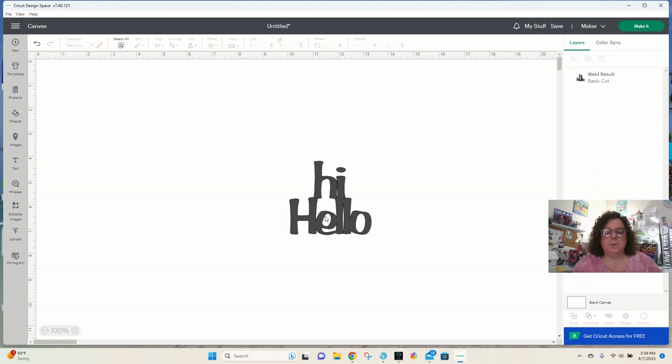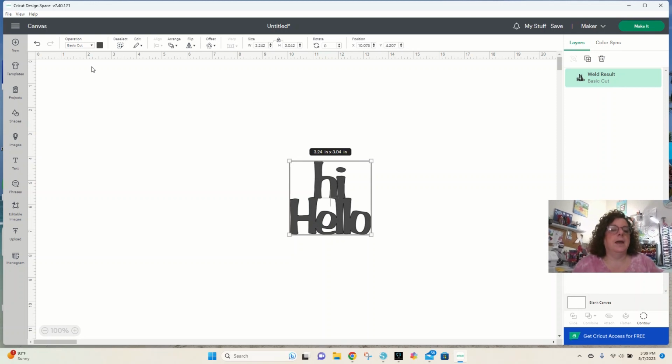And this is what I was talking about in my other video. Another button up here is the basic cut. So that's going to tell it I'm just going to use a regular cut. You could pick a wavy cut or a perforated cut if you didn't want to cut it all the way out, or if you wanted to give it a little bit of an edge. But usually with fonts, you're just going to keep it as a basic cut. You could also pick down here, print and cut, which would print this out in black on your computer, and then you could cut it out if you didn't have colored paper and you didn't feel like coloring it in.